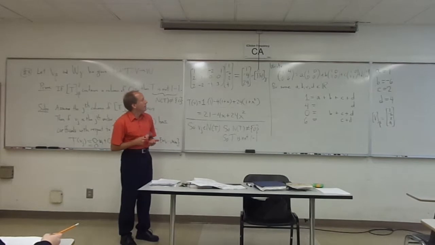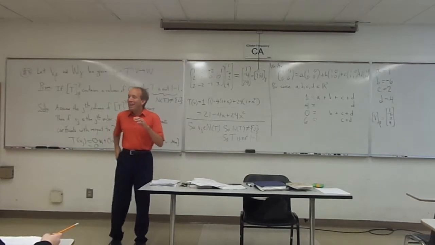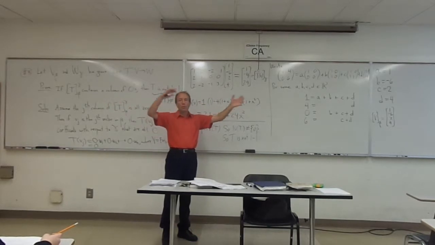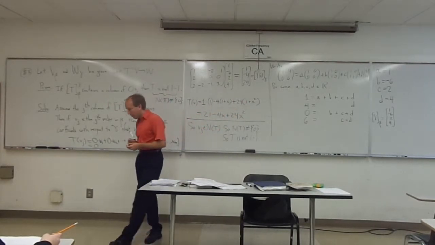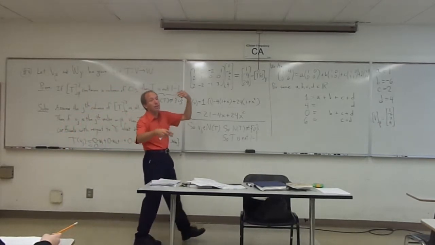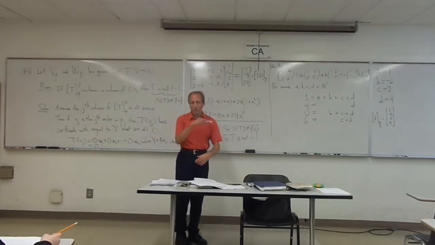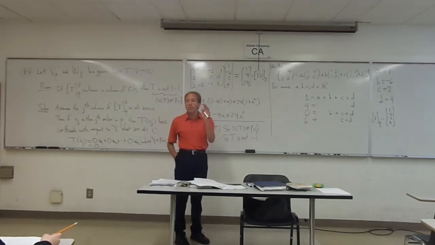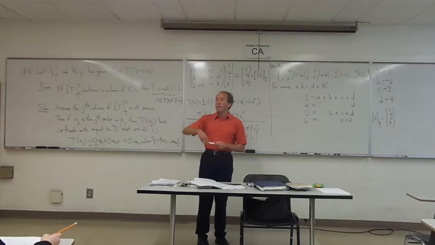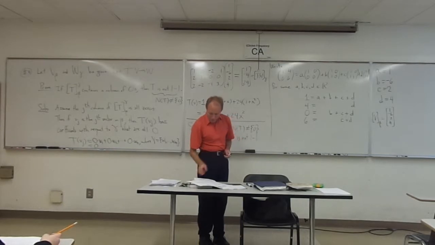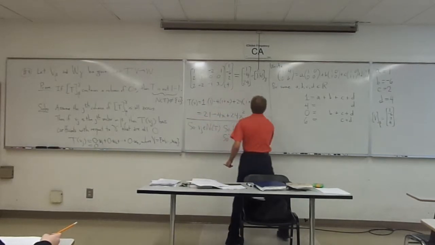I like these, I've done this before, you might see this tomorrow. I like these questions where I give you four choices. It's either one property, the other property, or both, or neither. And I tend to do that with transformations. So, I can give you a transformation and say is it one-to-one, is it onto, is it both, or is it neither? Circle whichever one and show me how you can conclude that. I can do the same thing with a set of vectors with respect to being a basis. Linearly independent, spans the space, both, or neither. Right? So, those sorts of things can come up a lot.